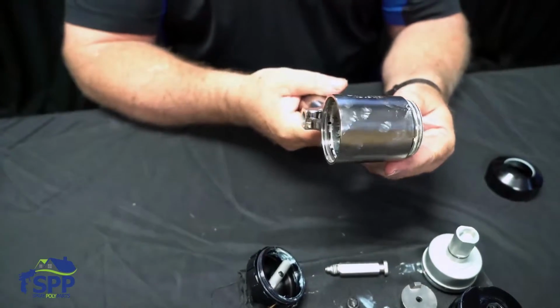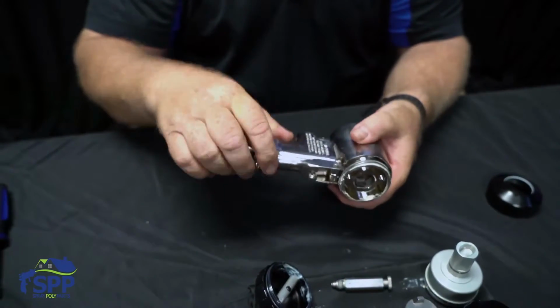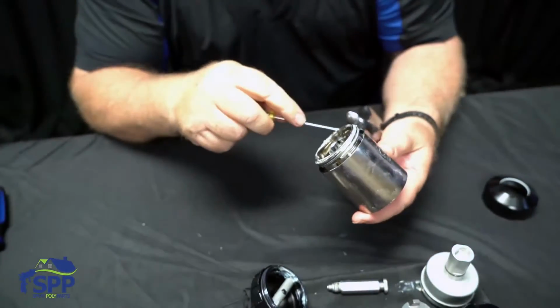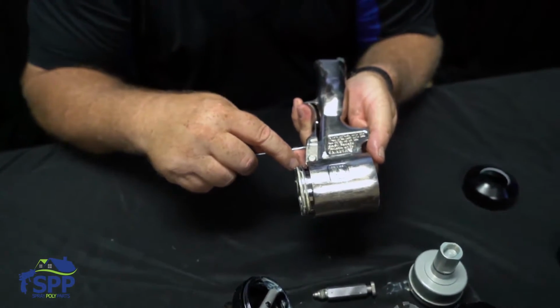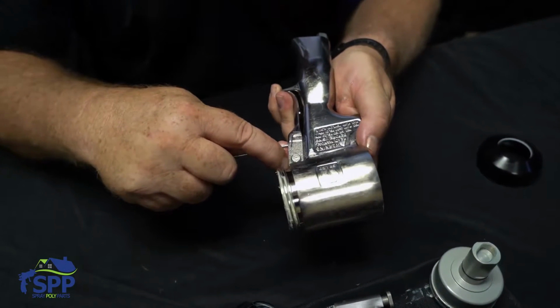When you take the trigger spool out, the easiest way is to pull the trigger so that the spool goes back as far as it can. Then using the yellow screwdriver that came with your kit, line it up on the spool itself. And be careful that when you're pushing the spool through the center of the handle, you don't hit the edges of it.